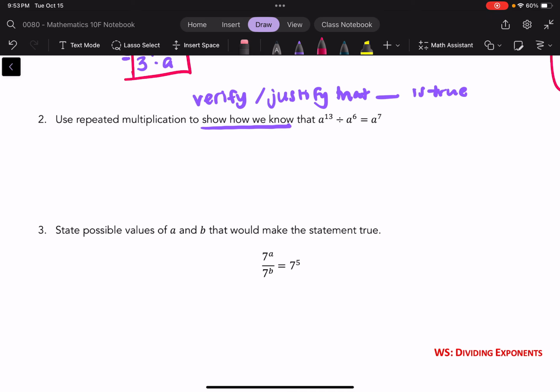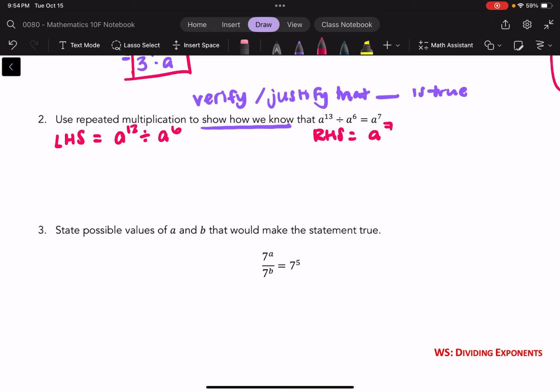And when we do that, we're going to end up with the left-hand side of the equation, whatever's on the left-hand side of the equal sign, which is a to the power of 13 divided by a to the power of 6. And we're going to split it into the right-hand side, which in this case is just simply a to the power of 7. And remember, the goal here was to get both sides into a format where they looked identical, because we want to show that that statement is true. So we want to get it to a point where both the left-hand side and the right-hand side are identical. Because if they end up being identical, then I could end up saying the statement is in fact true.